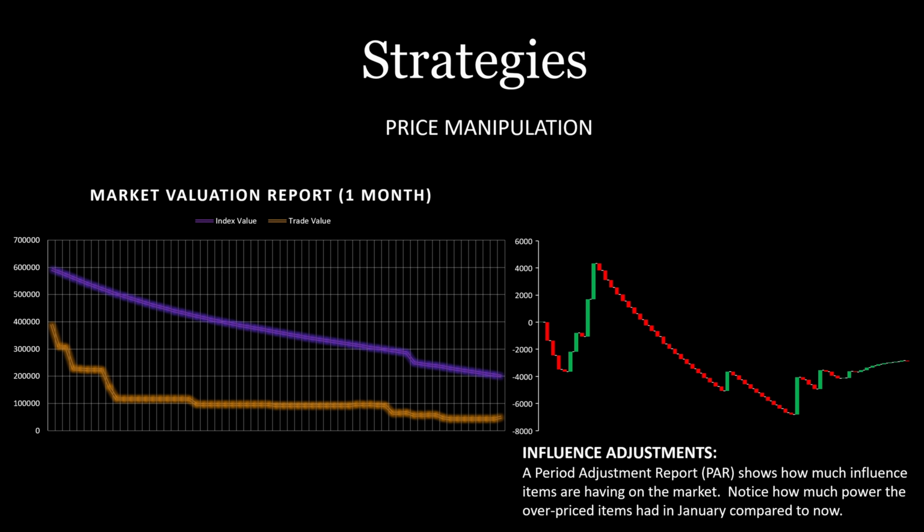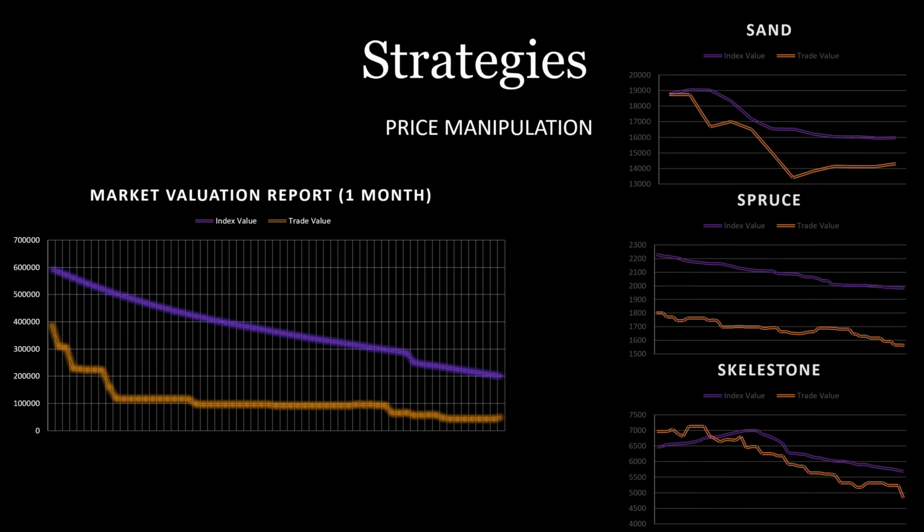But it does demonstrate the power you can have if you are a diligent trader and very aware of what prices look like in the market. And while this represents an extreme example, there are less prominent examples. These include sand, spruce, and even skelestone, which have all seen this tactic taken and used effectively and meaningfully, meaning players are doing it on purpose. So it's not just extreme examples, it happens on common markets as well.